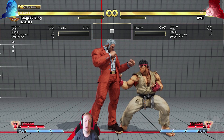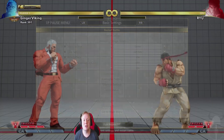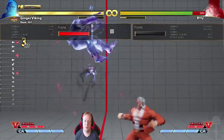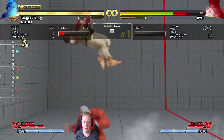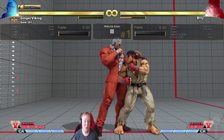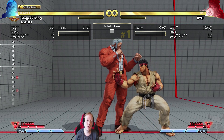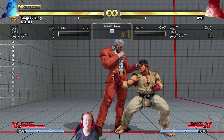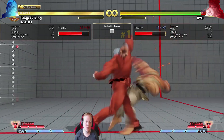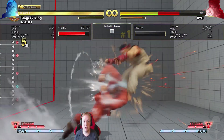What can you actually get from it? If you actually get a counter hit — this is the most amazing part about this button. On counter hit, stand medium punch — let's just do the combo — look at that. On counter hit stand medium punch it's almost more favorable to do a stand medium punch punish on opponents' wakeup dragon punches and reversals because you just get more damage out of it.